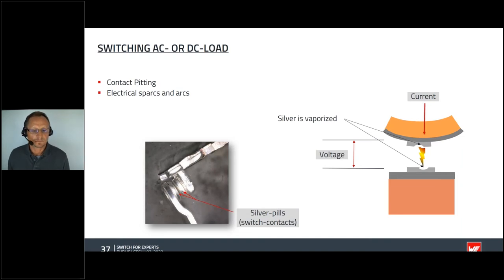After the pills have been eaten up, the switch has reached its electrical lifetime. Any further operation will be out of specification. You can't give any further guarantee for safe operation then. Many of you might have seen a switch lightning inside when you switched off or on any particular switch in your household. So about the contact pitting, we see here again how it happens, and it's eating up the pills like this.